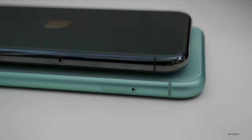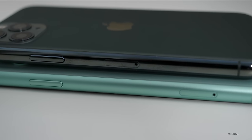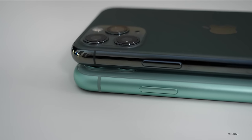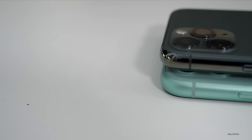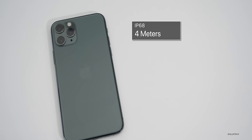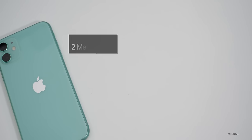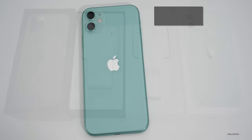The good thing is that both devices have IP68 certification this year, though the iPhone 11 Pro has a slightly better IP68 rating — that means water resistance. The iPhone 11 Pro is rated up to four meters deep for 30 minutes, while the iPhone 11 is rated two meters deep for up to 30 minutes. You should still use a case if you bring it underwater, as Apple does not cover water damage.